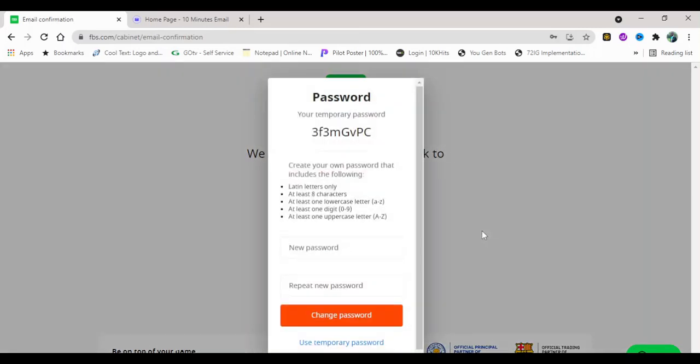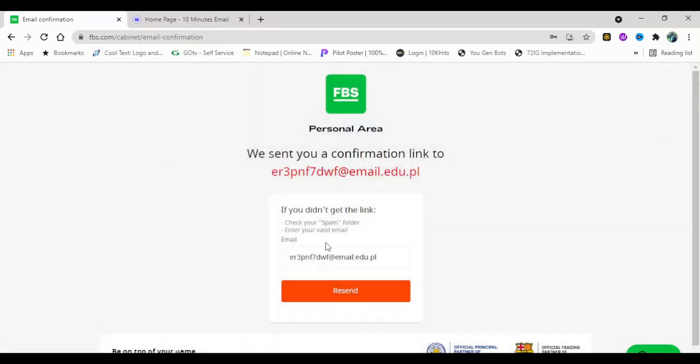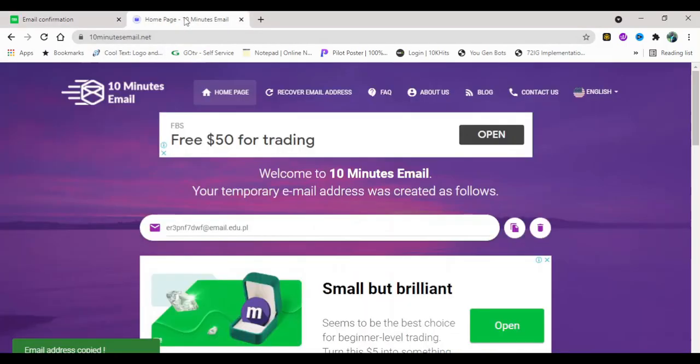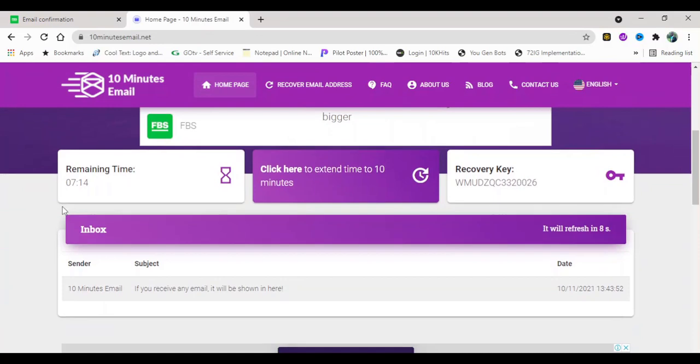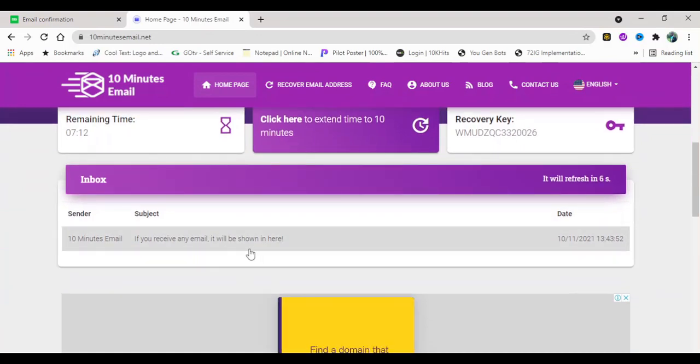They ask you to create a password. So I'm going to use a temporary one. Let me just copy this as a temporary one. Then it will ask you if you want to send a message to this platform. We'll be expecting a message from that platform to verify the account. It will be sent to the email address that you used. I'm just using this email as a demo.